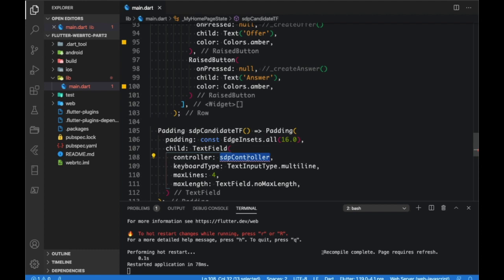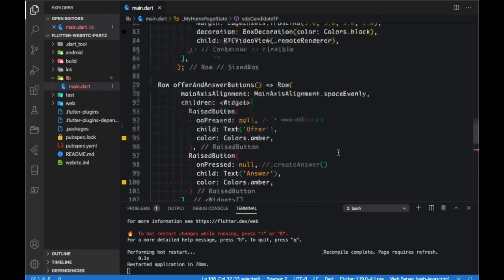Because we need to get the value of the text field, so we need to create the controller. So let's go ahead and declare it.